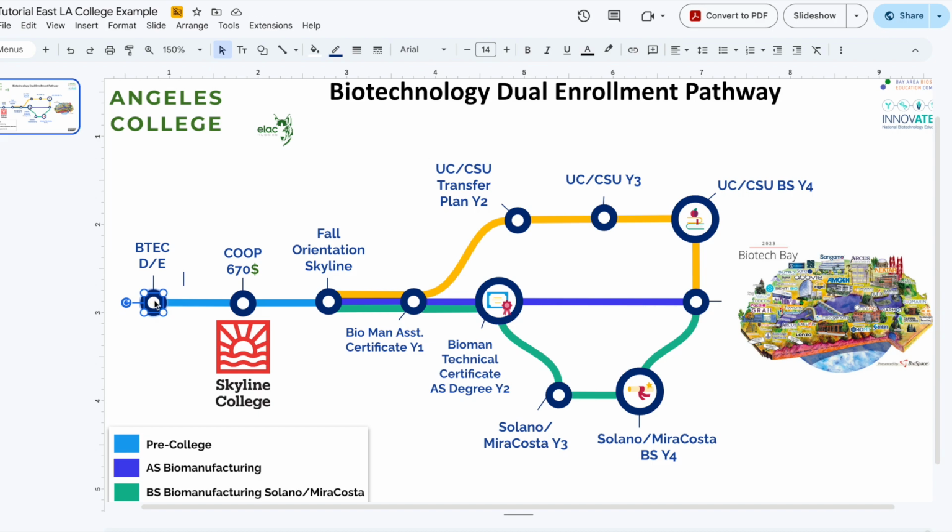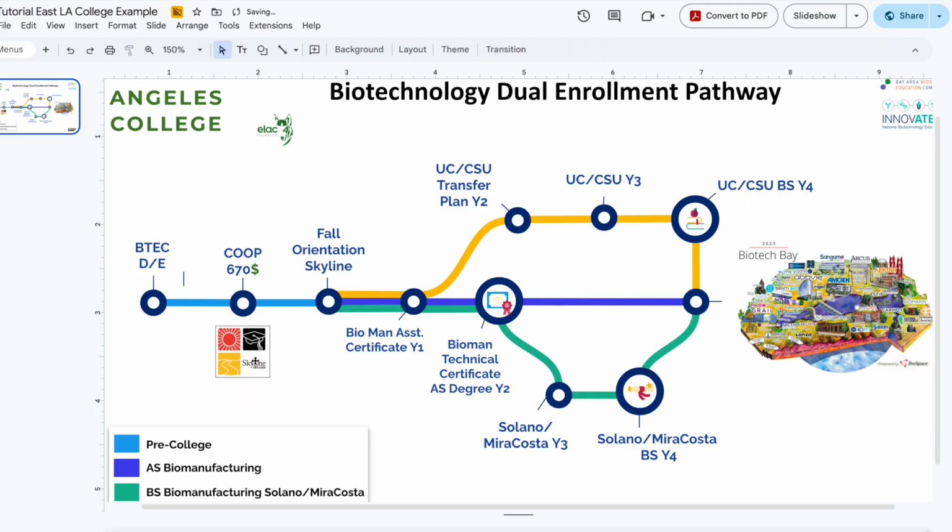So for East LA College, looking at what they want to include, they want to have the purple and a green line here in this part. I'm going to remove these icons here. And the easiest way to do that is to just click on that line. You see how it's its own icon? I'm going to copy and paste. And then I'm going to move it here.